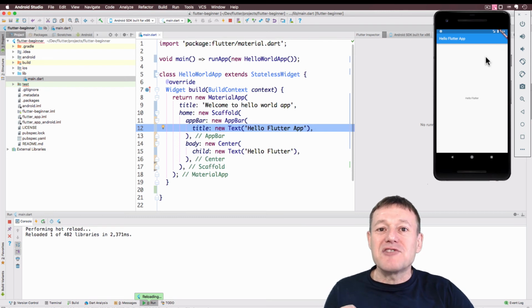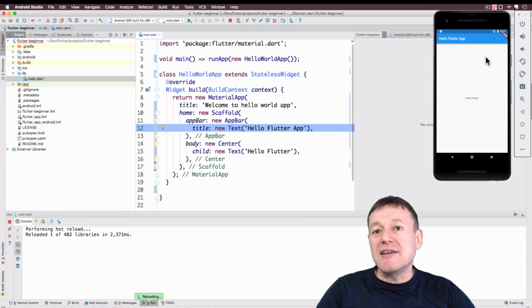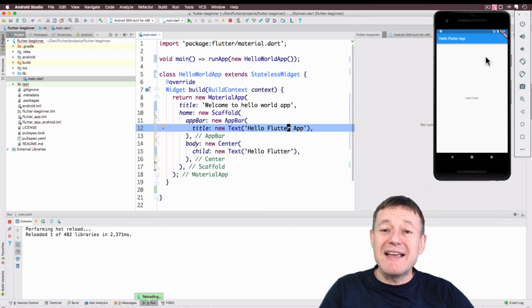And then we demonstrated the material app widget, the scaffold widget for laying out the items in your UI. And we created an app bar, which is supported by the scaffolding at the top. And we also just used a text widget there to display some text, and we used the center widget just to control where we wanted that widget to display in our screen.